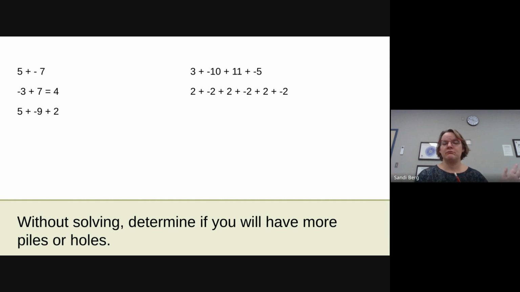Well, that'll zen out. 2 piles and 2 holes, that zens out. 2 piles, 2 holes, that zens out. Oh, I have nothing left. I actually have my zen state for that one. And then here's one more. So I can see I only have holes here, so I'm going to have lots of holes.